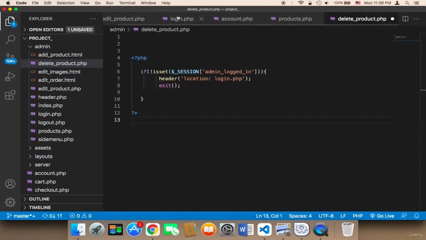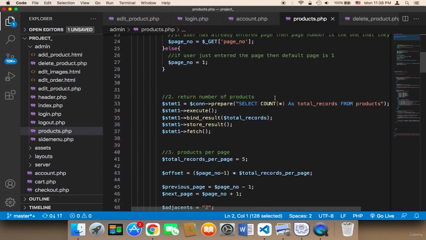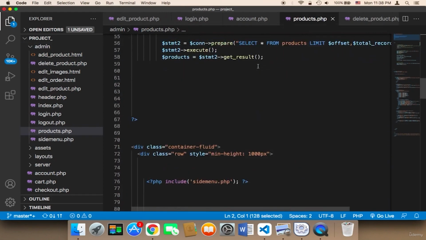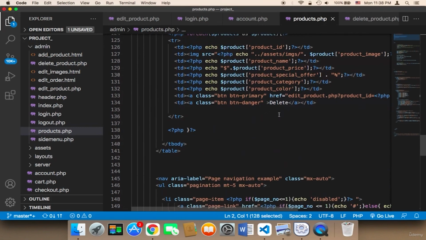And the next thing that I'm going to do is activate the button. So I'm going to go to the products, and in the products, remember, we have this button. We have edit and delete. Let's work on the delete.